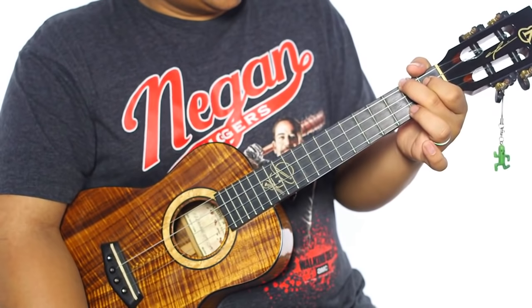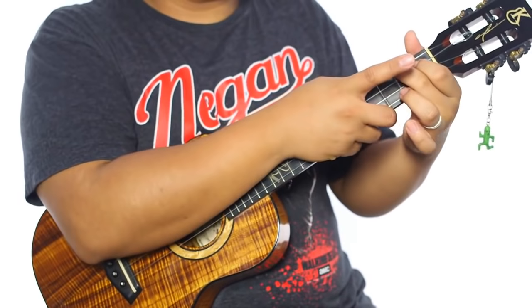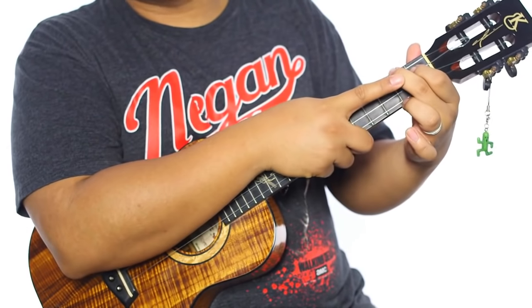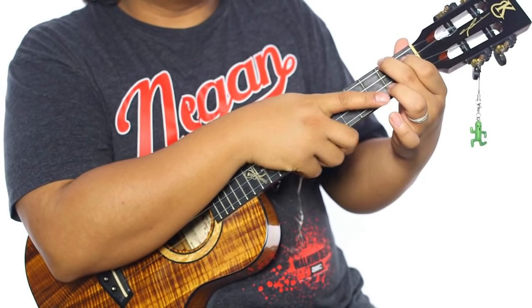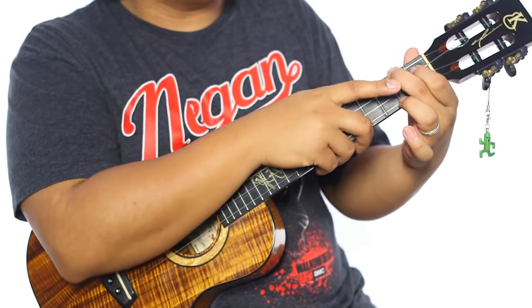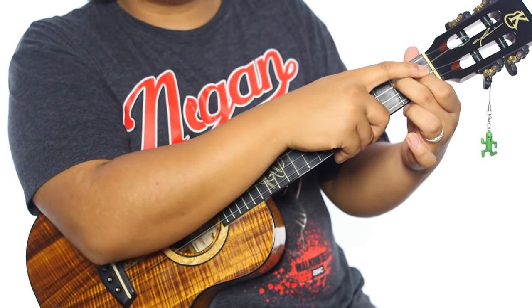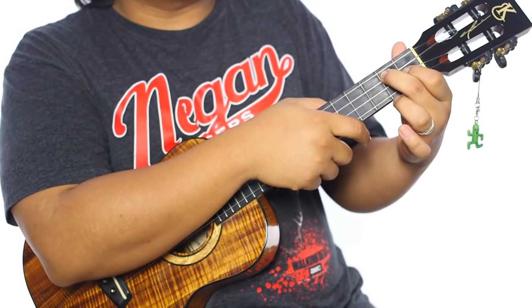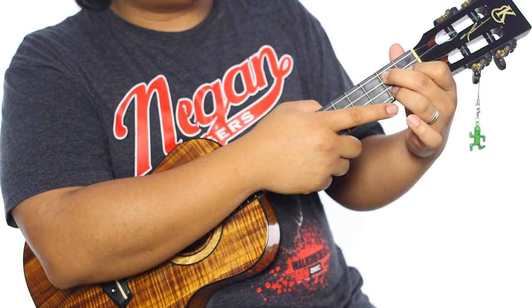Okay, so the next chord we're going to play is a G7 chord, and what we're going to do is take this whole A chord that we have, and move it down one string. So instead of G string second fret and C string first fret, it's going to be C string second fret with the middle finger and E string first fret with the pointer finger. Now my ring finger is going to rejoin them on the A string second fret like so.